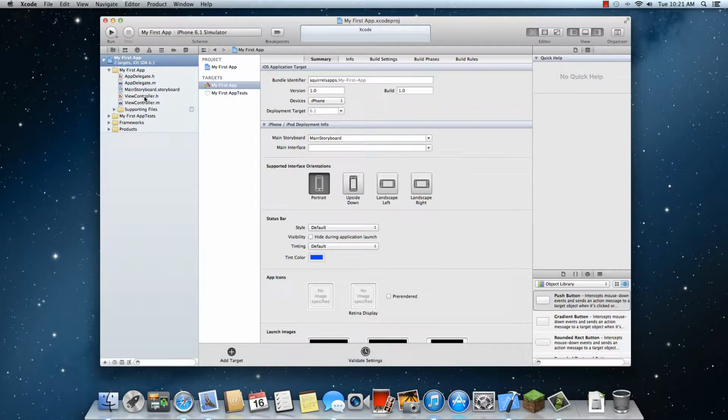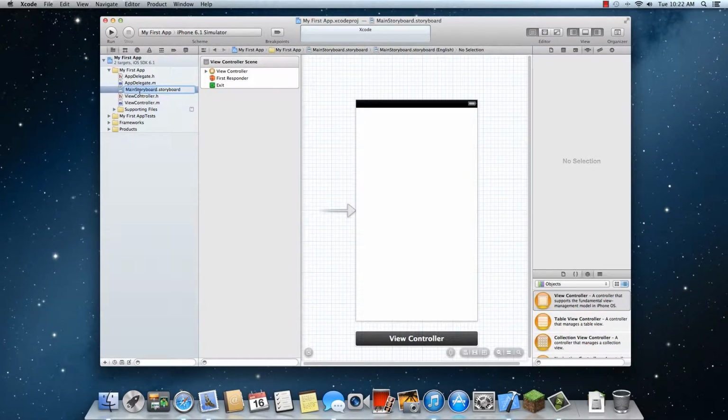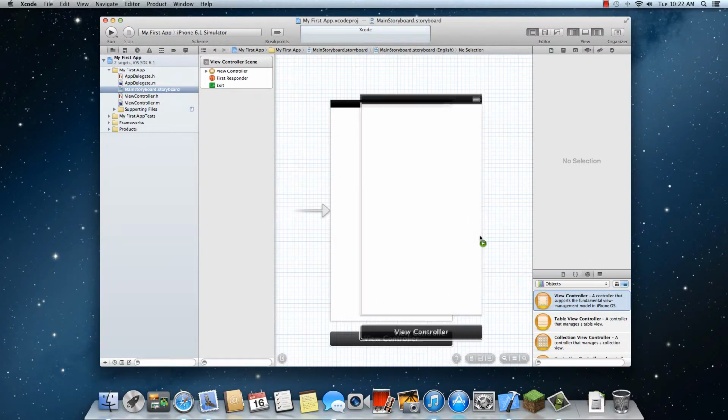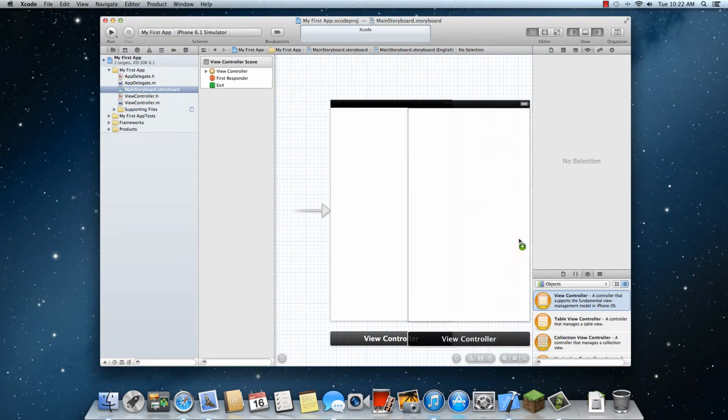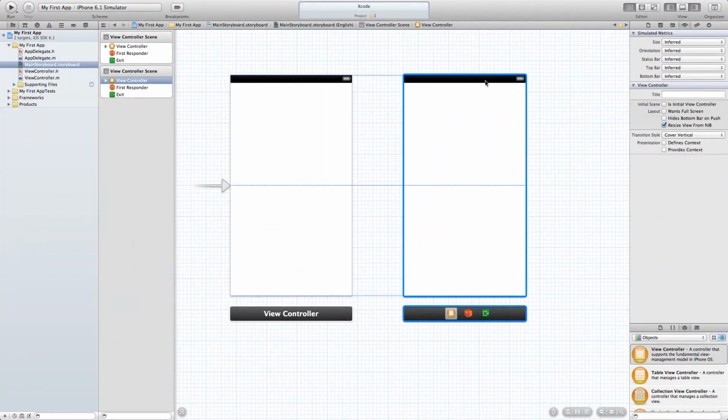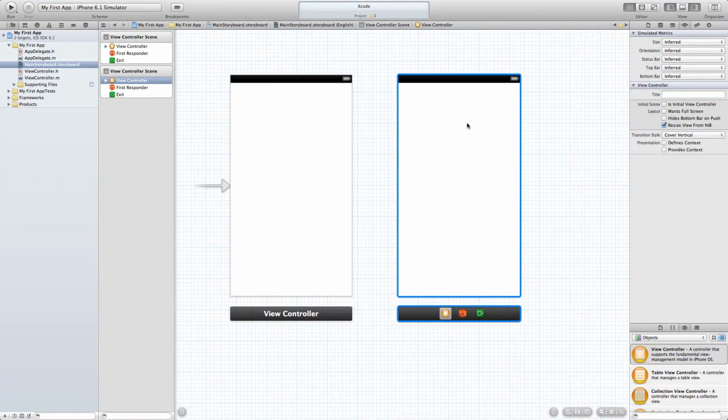So now we're not going to use any coding. So go to main storyboard.storyboard. Get another view controller. I'm going to make it full screen. There we go. So now let's go to objects.